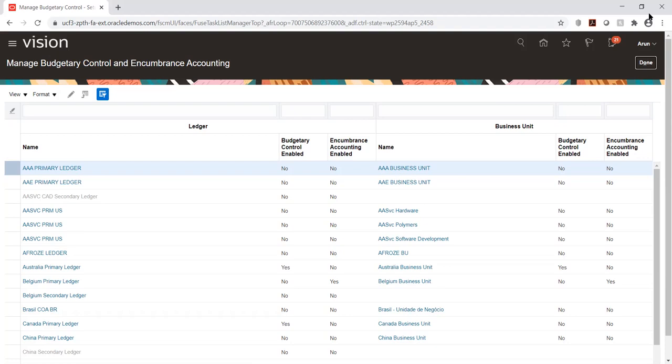But if I wanted to utilize only UHI, then I need to redo the configuration, since I don't have the chart of account structure. Without the structure, we will not be able to create the ledger. So that is mandatory.